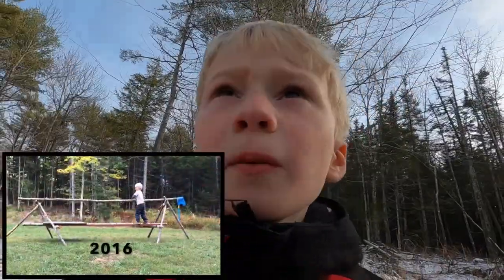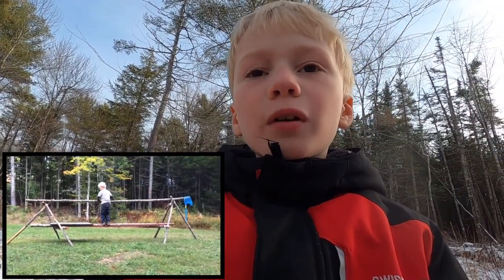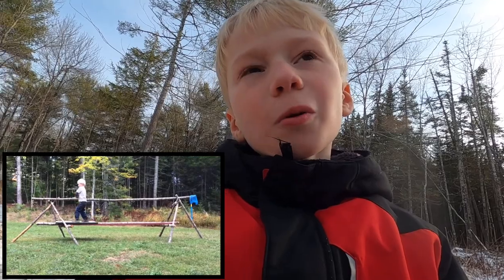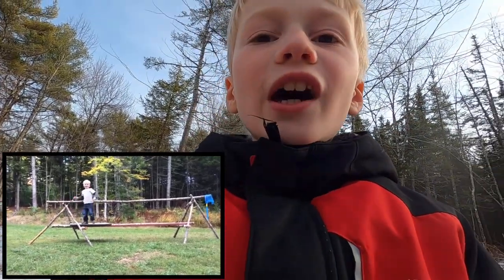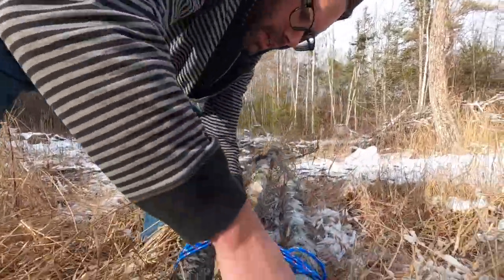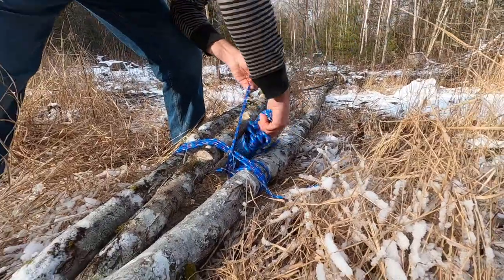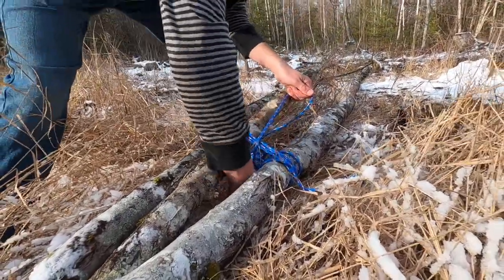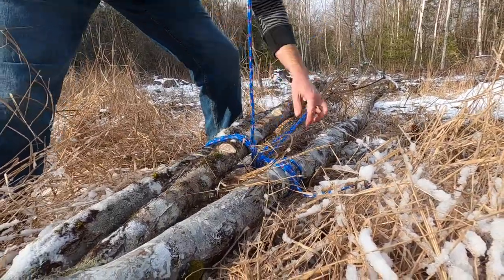We once built something in a backyard with rope — a balance beam you needed to go across — and that was cool. But now you've got to loop it in between and then back up through here. And then again, we do this three times as well. If there's anybody out there that didn't quit Boy Scouts, you can tell me if I'm doing it wrong.